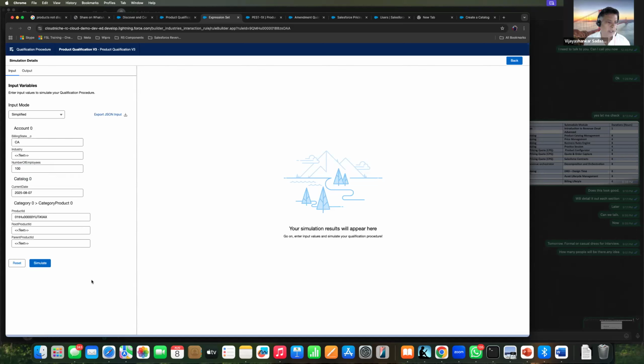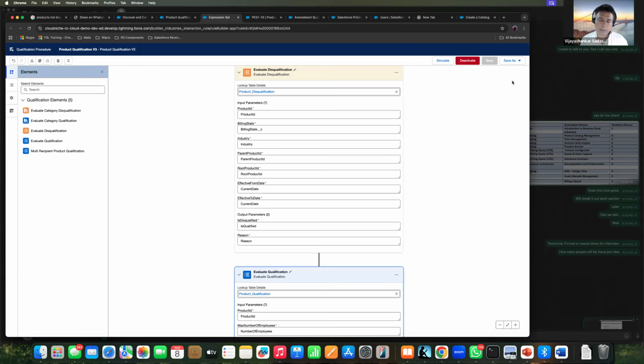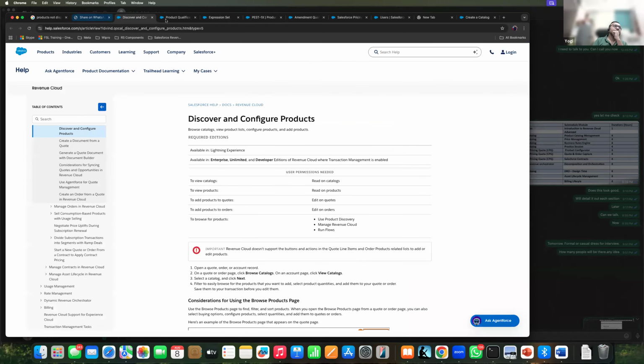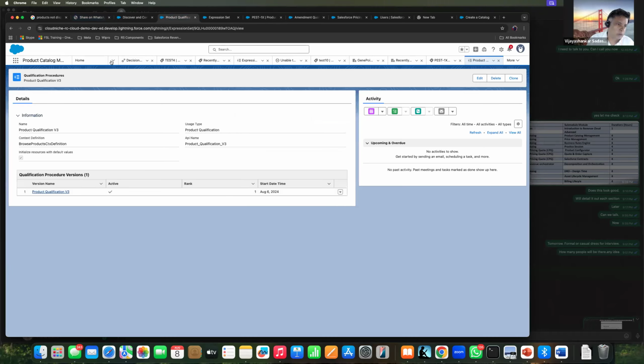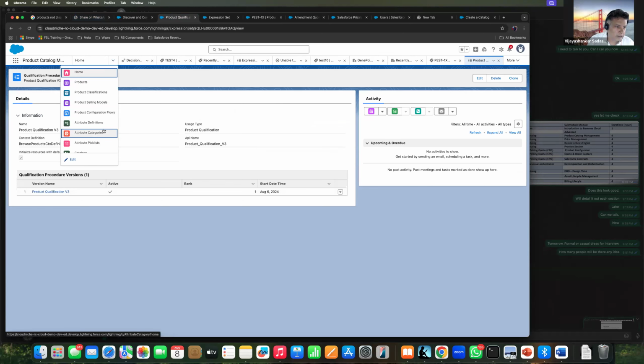And the second thing is that if the qualification appears to be active at the category level, even if you disable it at the product level, the category level will display the product actually. So you got my point. Suppose a product is qualified at the category level in a state, but it is not qualified as an individual component in a state. Then the category only takes precedence. Just listen to this. Once you do a transaction, you will understand that actually.